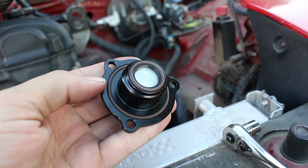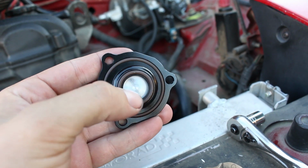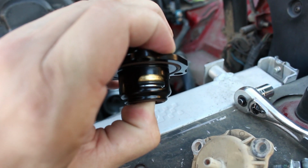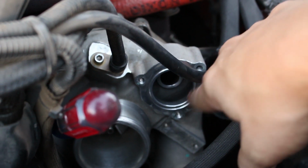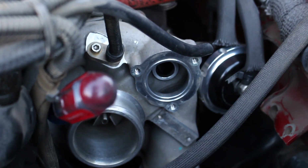So now that you have a better idea of how that works, you can see that the compressed boost air will come through this port, and then when the valve opens up, it lets it into this bigger chamber, and then it just goes in a loop inside the compressor housing, and then as soon as you touch the throttle, that valve shuts and it seals up that boosted air and it lets it go back into the motor.